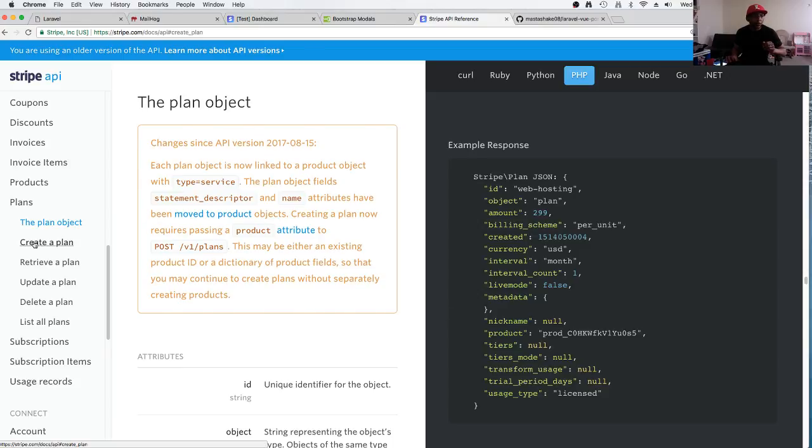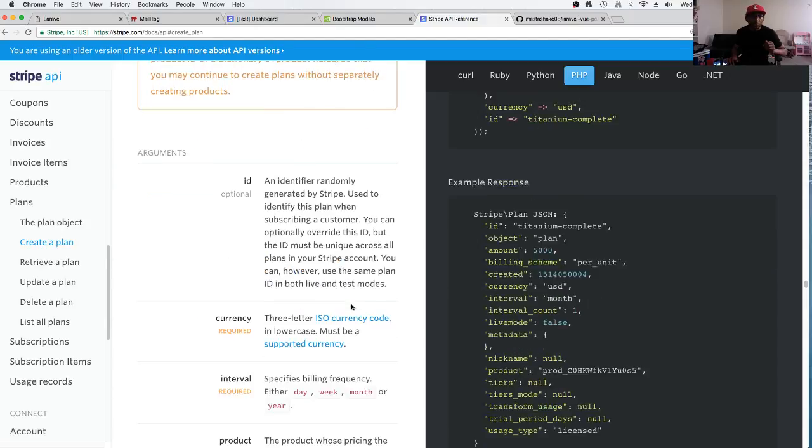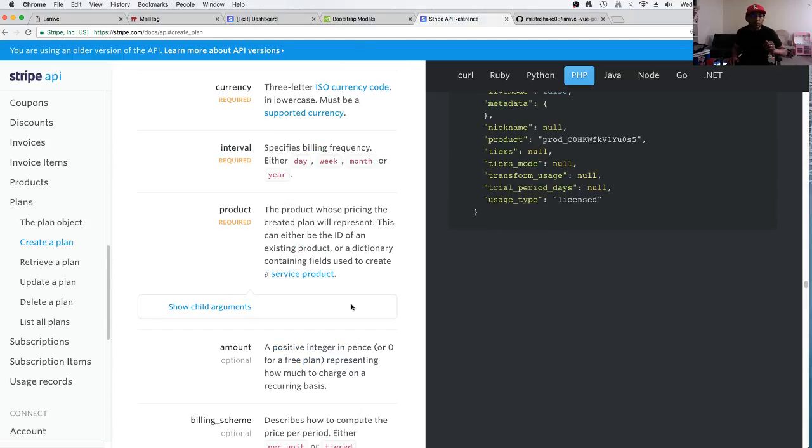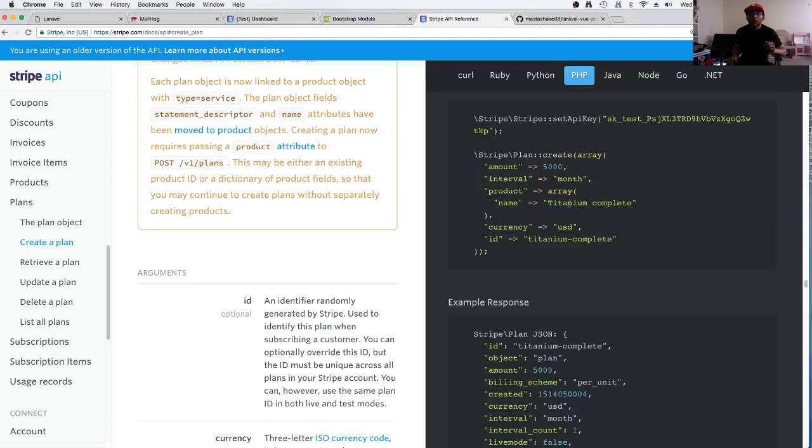So let's go to create a plan. We're just going to be basically using the amount, interval, product, currency, and the ID. I don't think we need the product either. Yeah, it is required. Okay. All right.